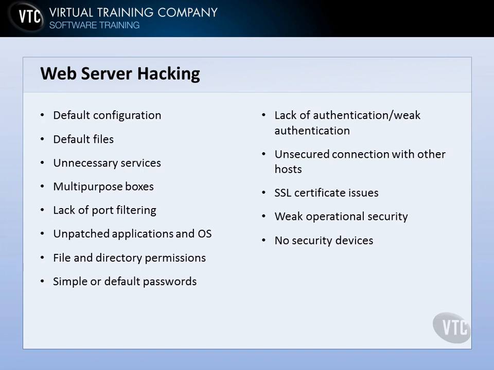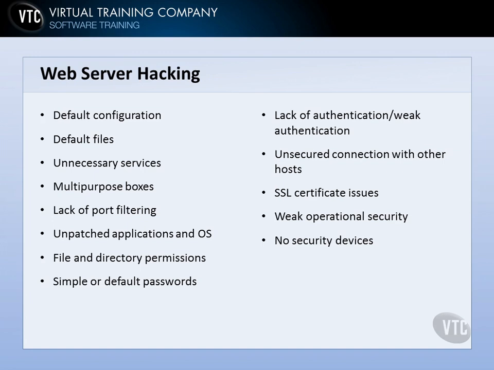If you have passwords that aren't configured or are blank or don't meet complexity requirements, then those are easy targets for web server hacking. Also, lack of authentication or weak authentication mechanisms. Using weak protocols or using weak authentication methods might be an issue. It's something that the web server would be susceptible to attack through. Any unsecured connection with other hosts. A lot of times, if you can get into a web server, it may not have a secure connection to another host, or it may have a trusted connection to another host. And if that's the case, you can bounce from that compromised web server to another host and on into the internal network. SSL certificate issues could also be an avenue to attack the web server with.